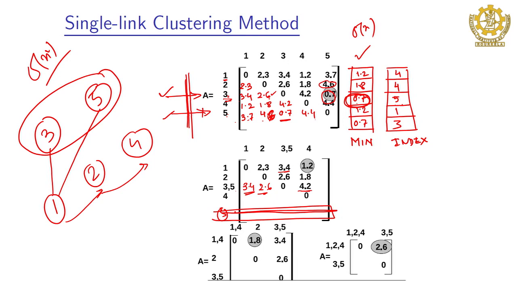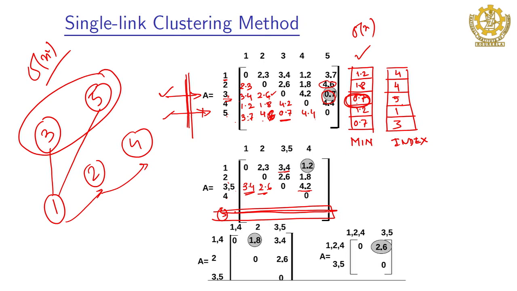For updating, what is the complexity? You are seeing only 2 rows. So, that is a constant number of rows, and then you are observing n elements. So, complexity will be order of n. Therefore, each merging and updating is taking order of n, and then you have to do it for n number of steps. So, obviously, complexity will be order of n square.